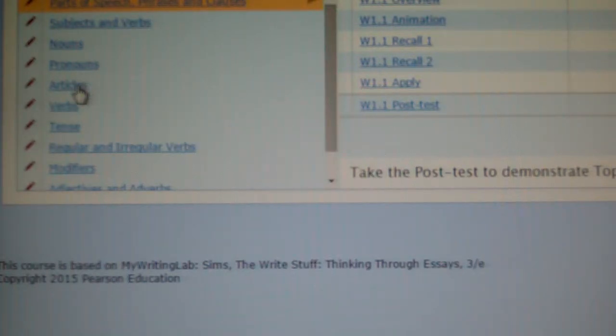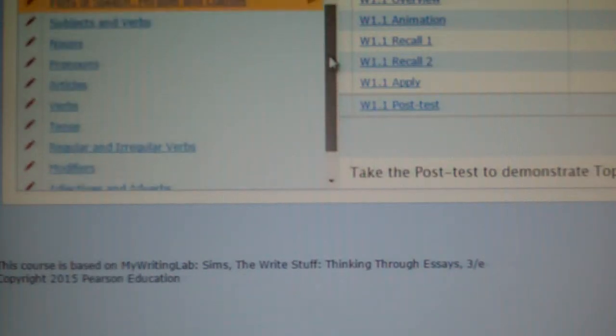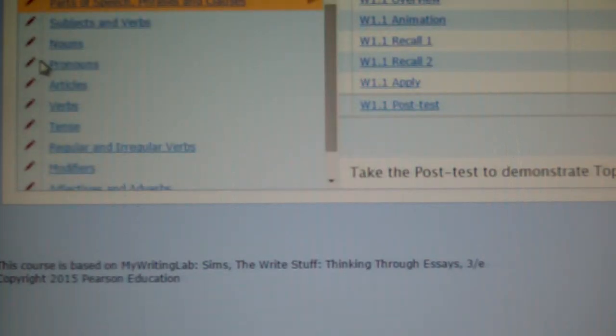But if you don't get mastery over, let's just say articles, for example, but you're able to get mastery over most of the module, that's okay. It's just going to factor into your overall score. The problem is if you're hitting a lot of struggle to where you're not mastering any part of the module, we probably need to talk about that, but hopefully that won't be the case as you work through.